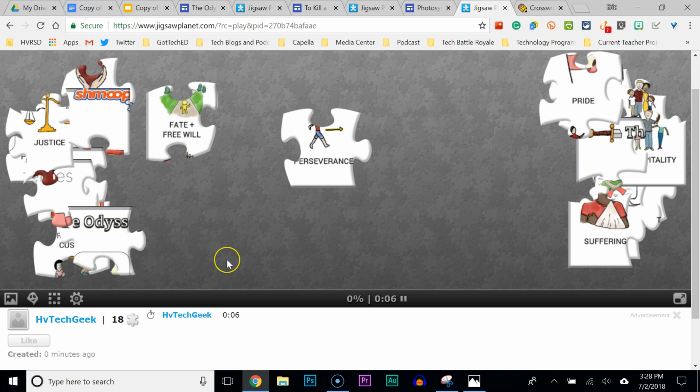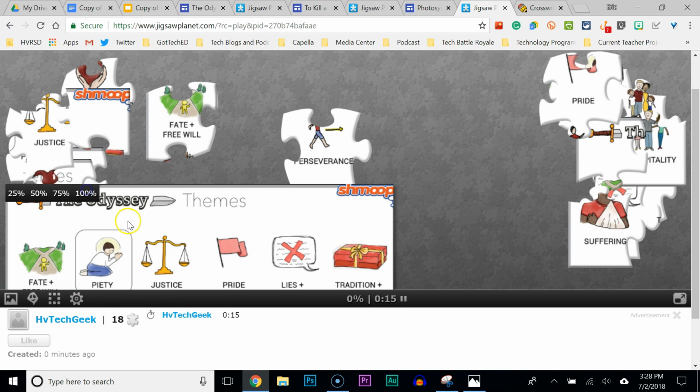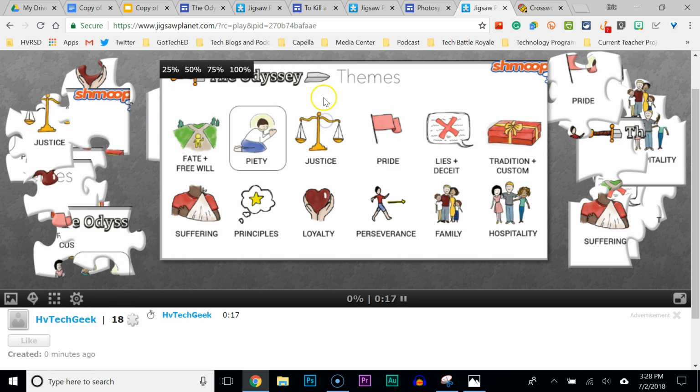Now if you're going to include a hyperlink or something like that, you'll want to make sure that you use Google Drawings. For this example, I did not do that, and here's a picture of the final photo that they're going to make out of this puzzle.